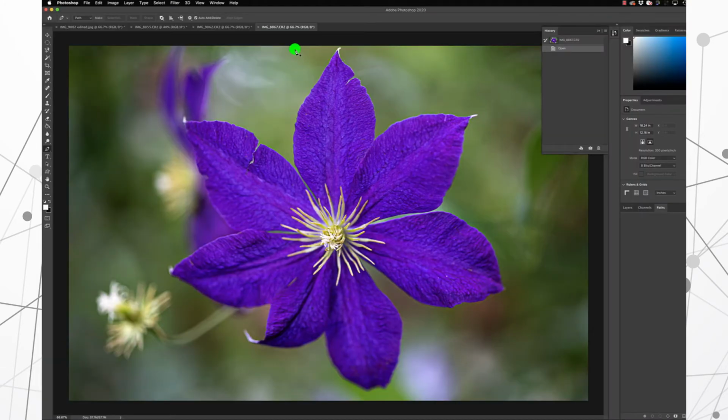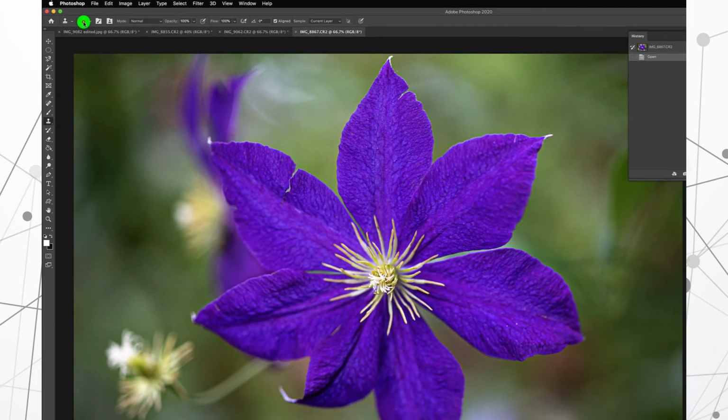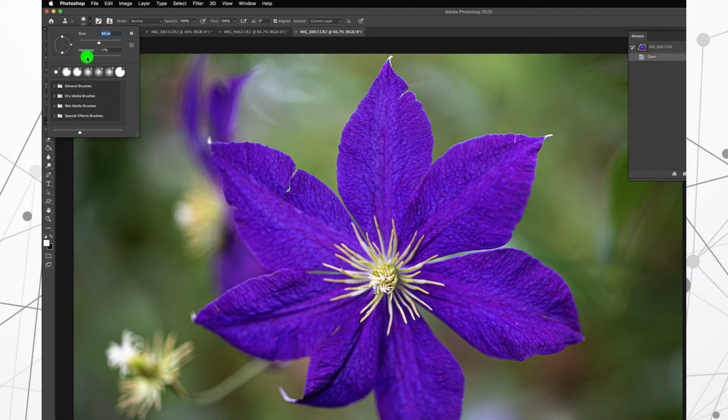So there are a couple different ways to fix these cracks. I'll show you both of those now, and I'm not sure which one is going to work better, so we'll just see. First one is the clone stamp tool, as you can see here, so go ahead and click on that. You can adjust the size up here and you can bring that down. Also, I would reduce the hardness, maybe 50-60%. It's going to feather the edges, so it won't be noticeable when you fix this stuff. So go ahead and do that.